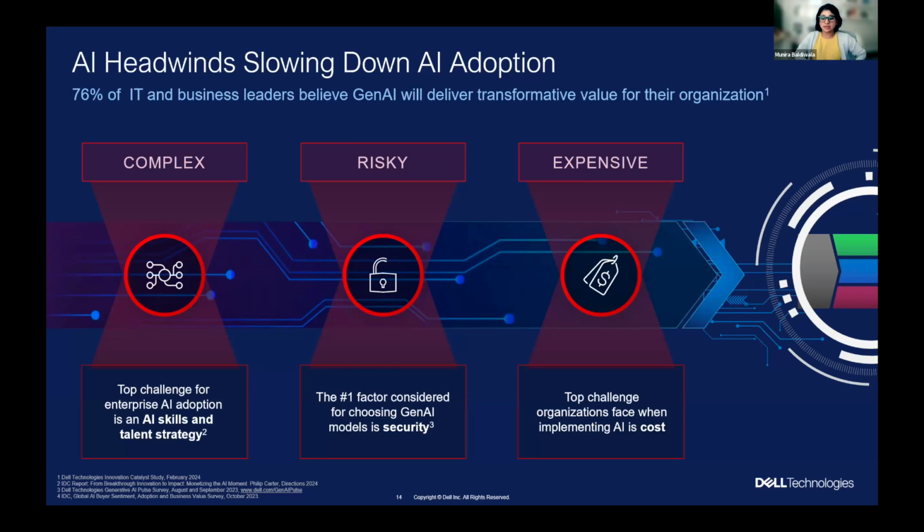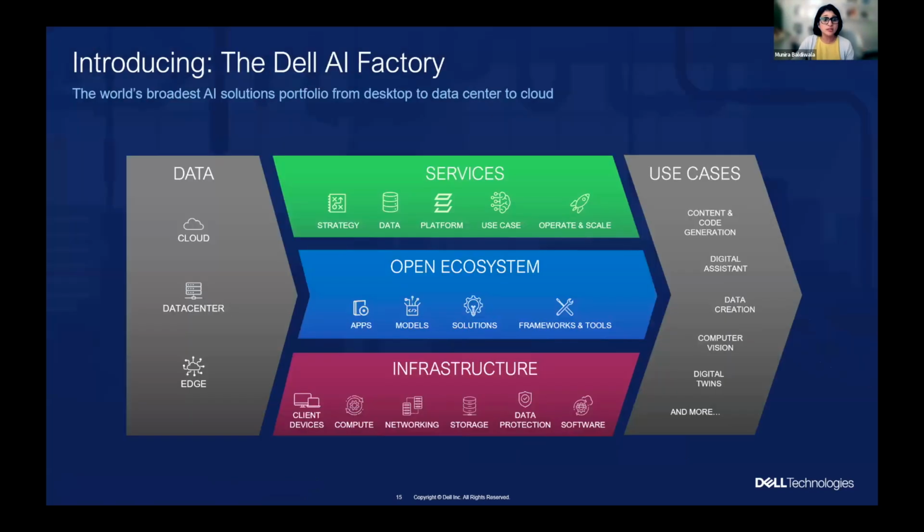And so what we are basically realizing is that we need to make sure that we have a good end-to-end strategy and approach in terms of how you implement AI across the spectrum based on our end users' needs, right? Based on how complex their use cases are, based on what they're willing to spend, based on the level of security that they need, right? So based on that, you basically get to the Dell AI Factory, right? There is today a need to rethink everything, and that is where AI Factory comes in. Some of you may have heard the announcement of Dell AI Factory at Dell Technologies. It is basically Dell's approach of embracing AI and helping our customers accelerate their AI needs and initiatives.